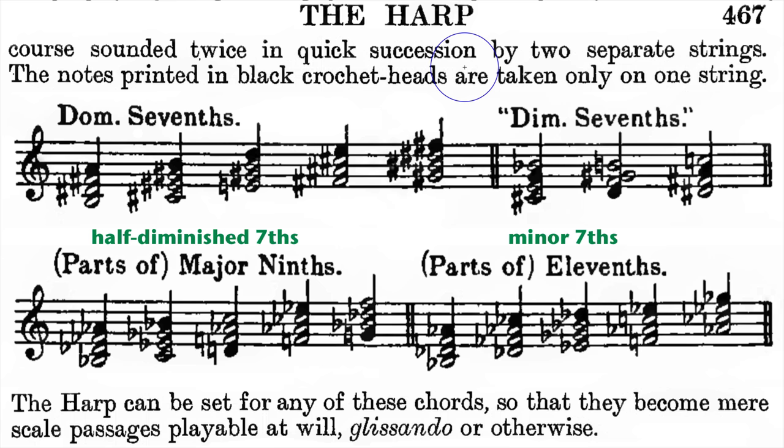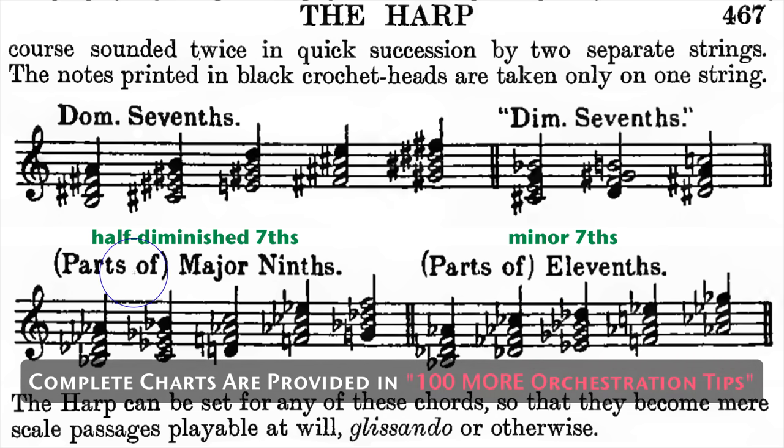Not every seventh chord is possible, but there are a few dominant seventh chords, all three possible diminished seventh chords, depending on the position that you place them in, and a few half-diminished and minor seventh chords, which Forsyth calls parts of major ninths and parts of elevenths. You'll never know when these chords might prove useful in a gushing passage, and there are other chords available if you have time to work them out.